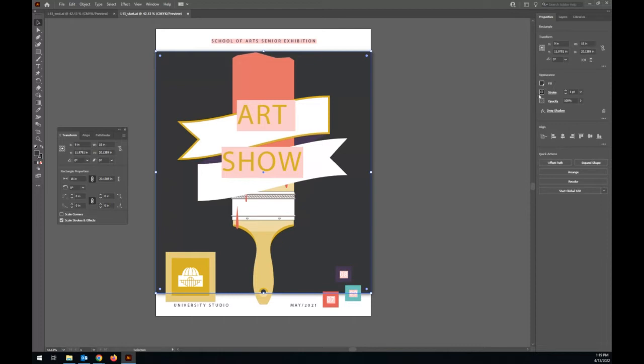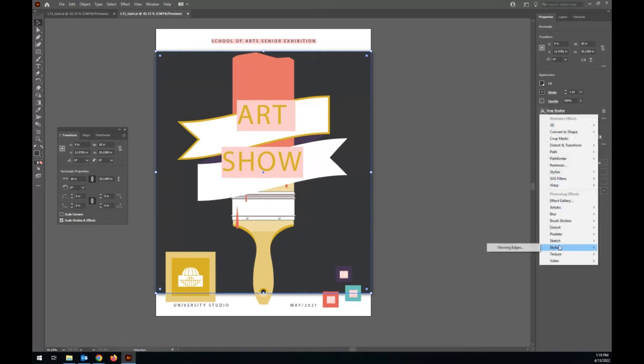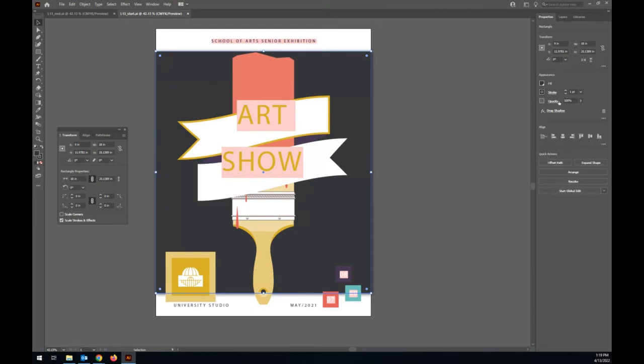You'll have your fill that you can change, your stroke, your opacity. Also, any special effects will be applied here under the FX button, so you can apply special effects. You also see that a drop shadow is applied. Then you have these three dots down here that open your appearance panel. In the appearance panel, this also gives you access to the same attributes: the stroke, the fill, the drop shadow, the opacity, or the FX.